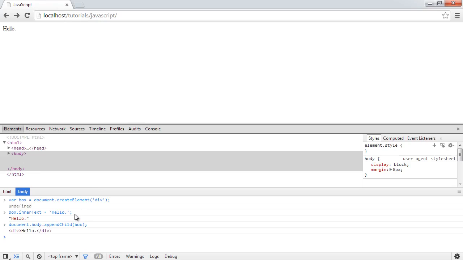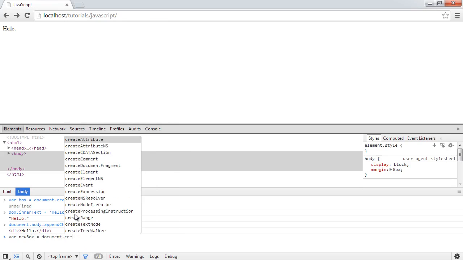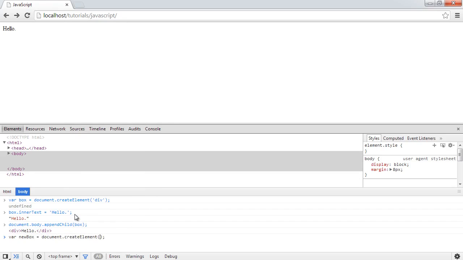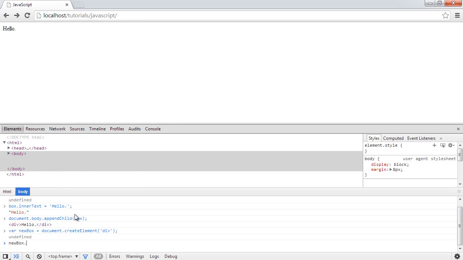That's onto the page. Now what I could even do is go a step further and create a new box. So I could say newBox equals document.createElement div. Then I could say newBox.innerHTML equals strong there. Now that's going to appear underneath it, so don't worry too much about that.